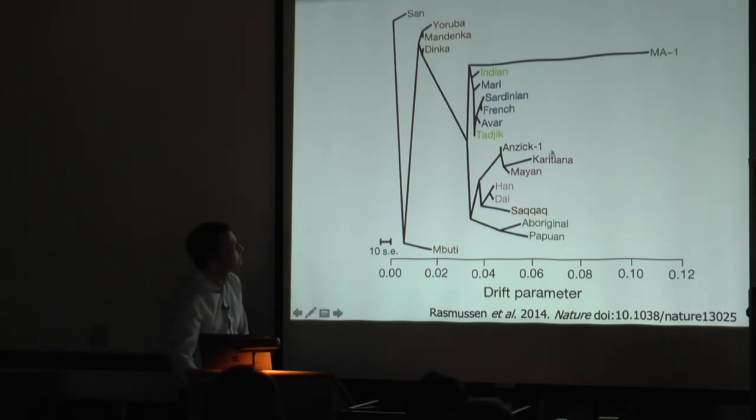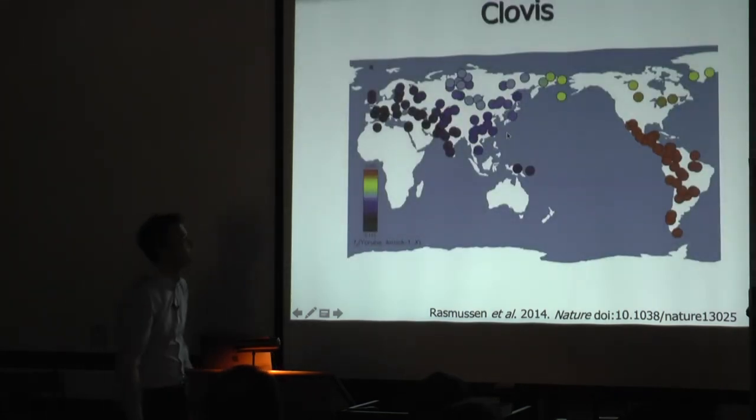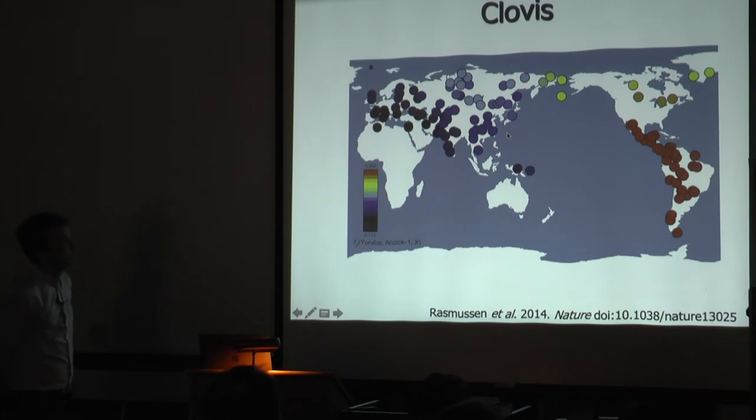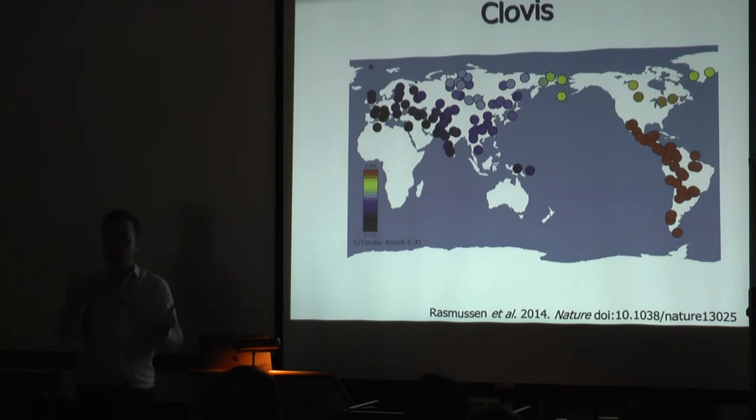If you do a DNA analysis like this, we see that the Anzick1 boy is in fact closely related to modern Native Americans. If you look at it in terms of this tree, or in terms of reference panels, the Anzick boy is mostly related to people in Central and South America. In other studies, we've been able to show evidence of two major groups of Native Americans, a Northern group and a Southern group, that split about 11,000 to 12,000 years ago. The Anzick1 boy is marginally more closely related to the Southern group than the Northern group. And after analysis, the remains were given back to the Native Americans, who then reburied them.